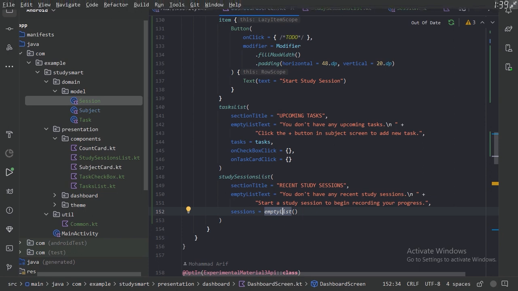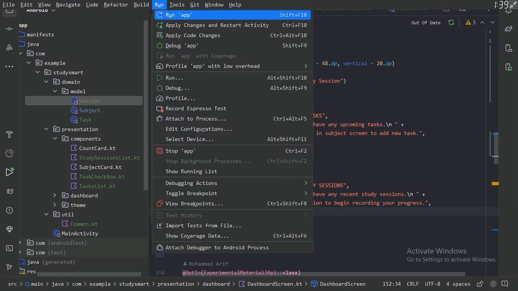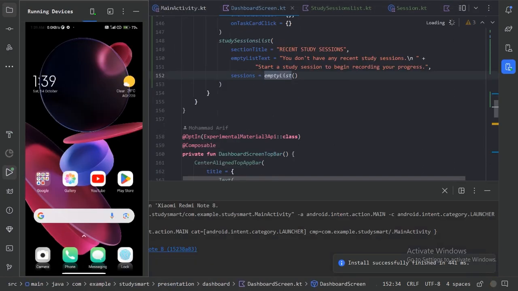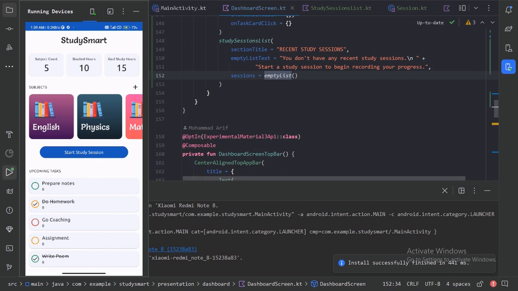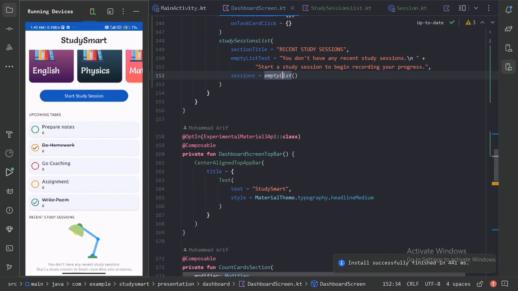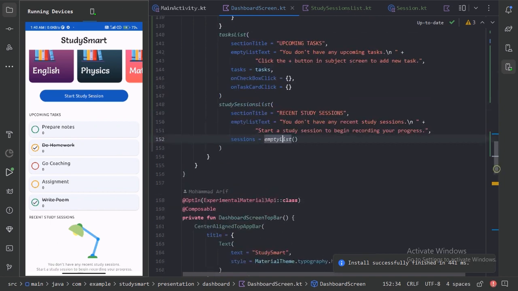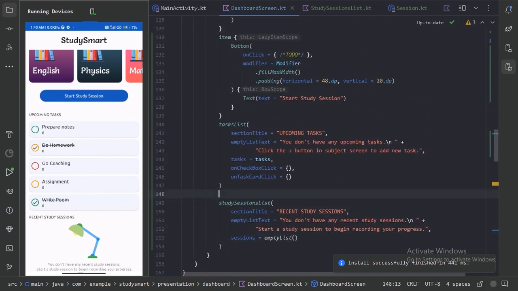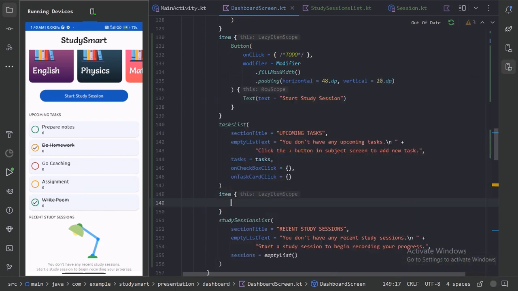So let's run our app and see this change. So let's scroll down. So we can see here we have our recent study session section, and let's also give some space in between these two lists. So here after this let's take this item block and here let's use spacer.